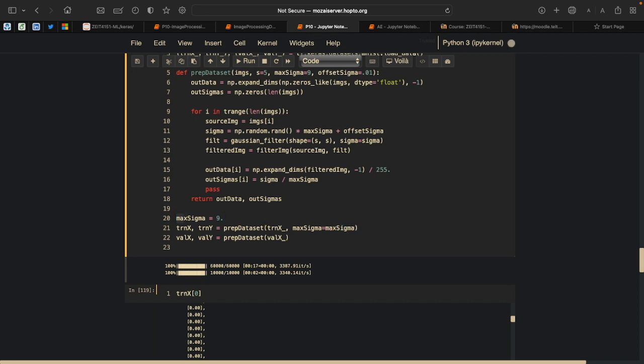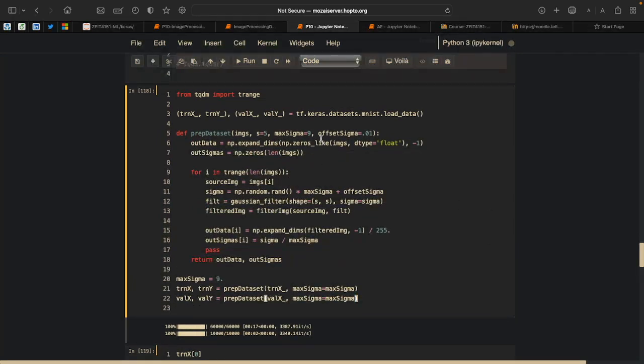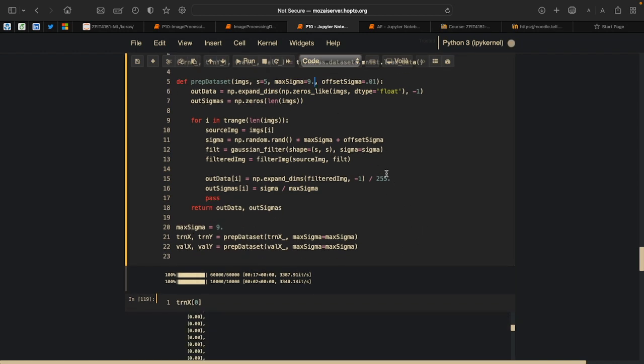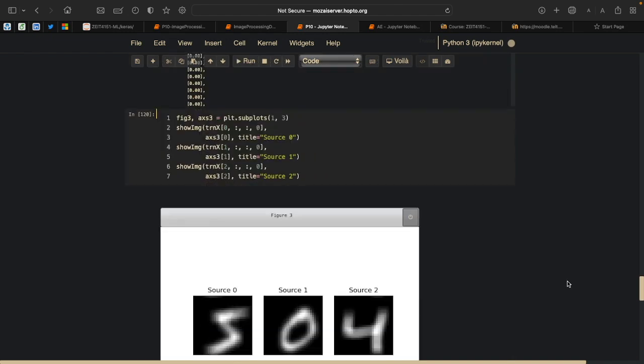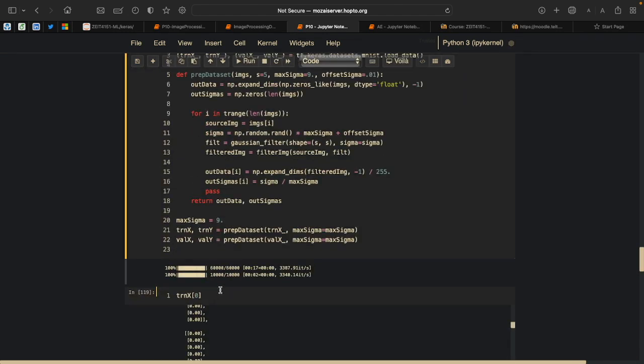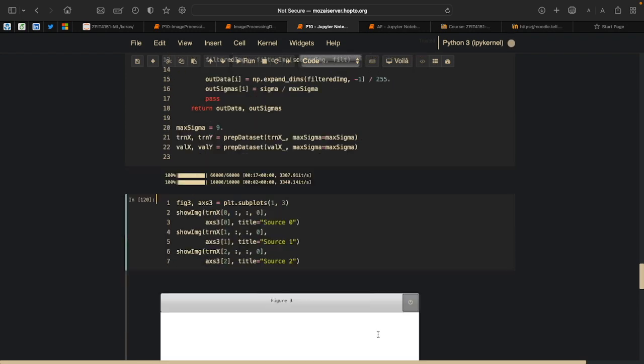We need this variable later on when we decode the output of the network. When I put a period after a number, this means forcing it into being float. It's like 9.0, but without the zero. Same here. And we can probably remove this one.